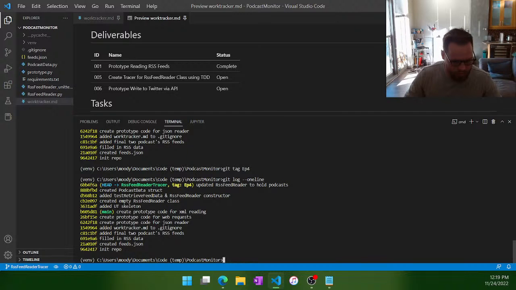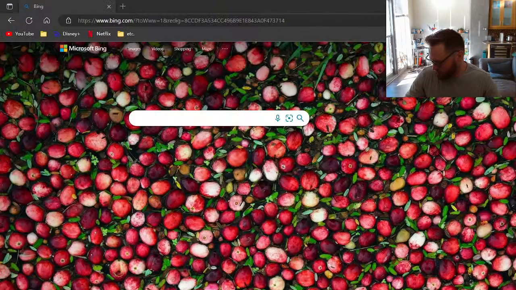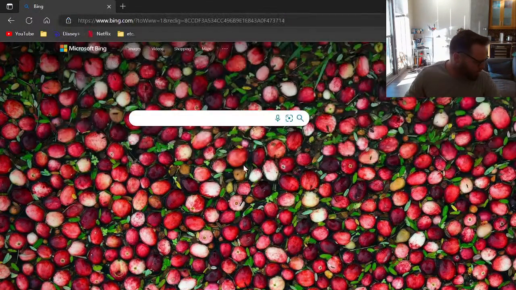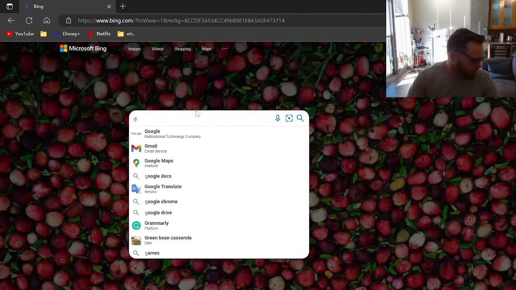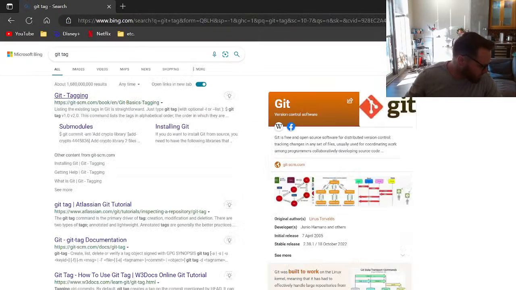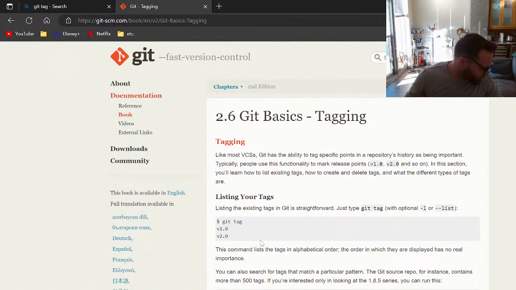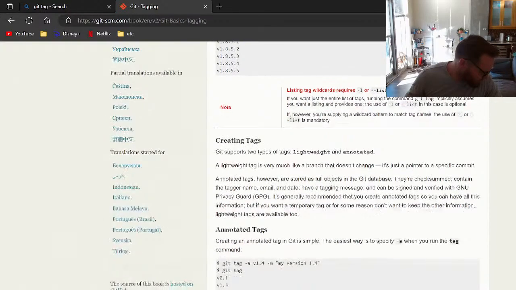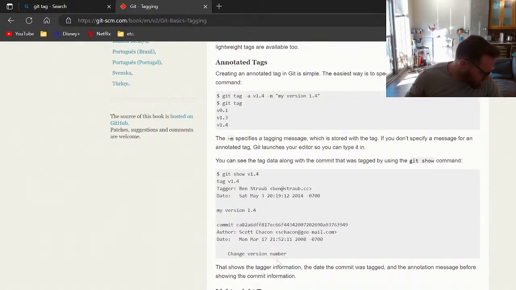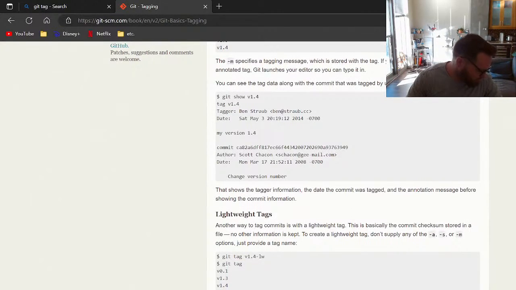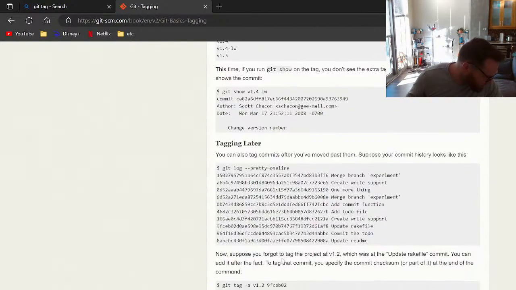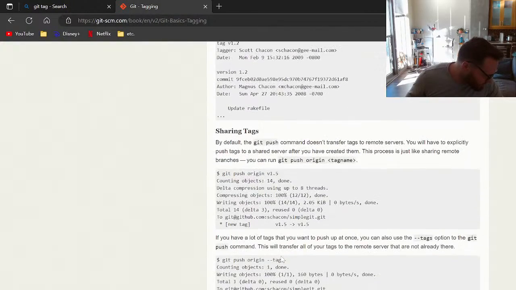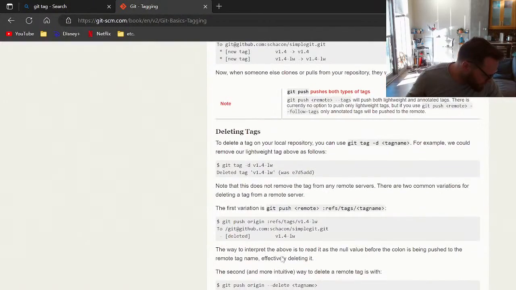Now what I'm going to do real quick is switch over to this monitor and look up git tag, because I believe I need to supply it with something. Let me try to see if I need to supply it with a specific argument to give it the commit.